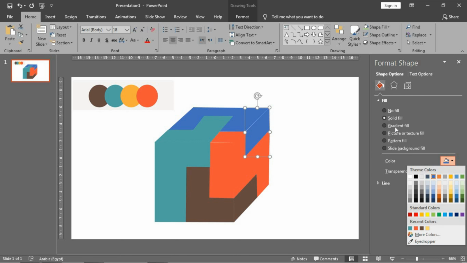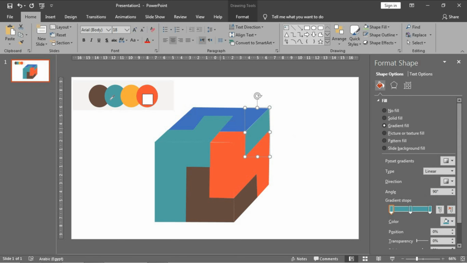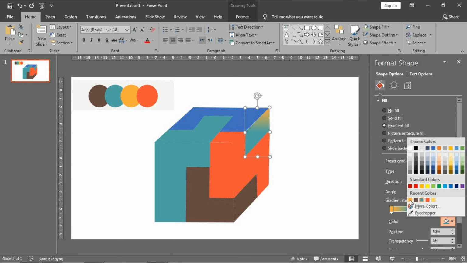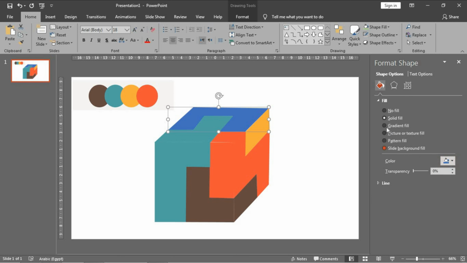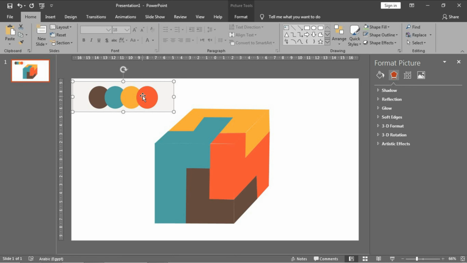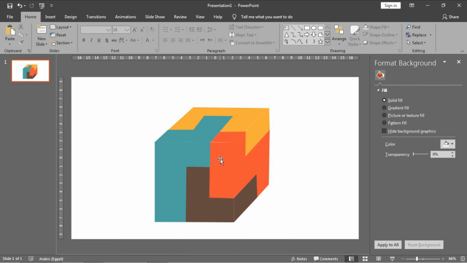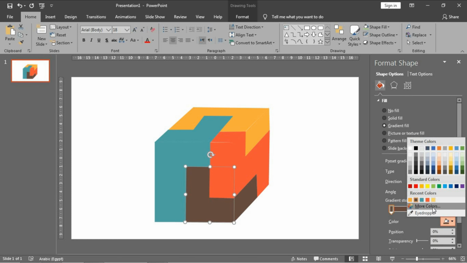Okay, gradient, no, we already used this one, we need this color. Gradient. Okay, and now I will do some changes in the degree of each color to give them the 3D shape, like this.